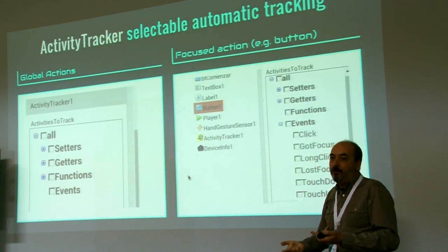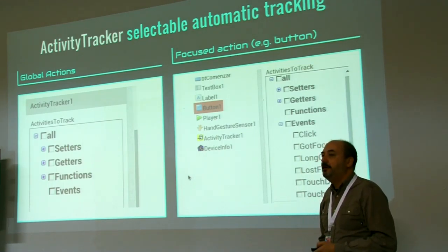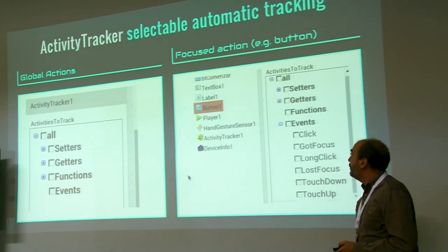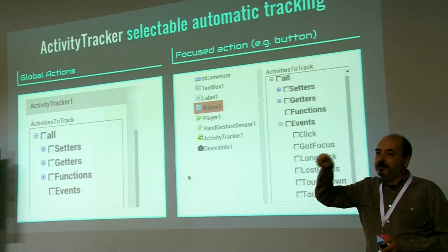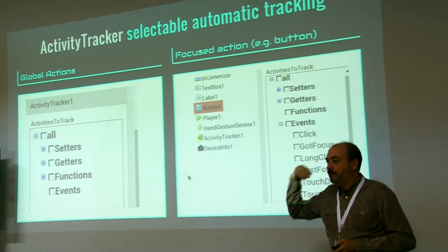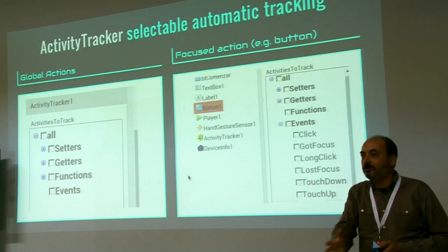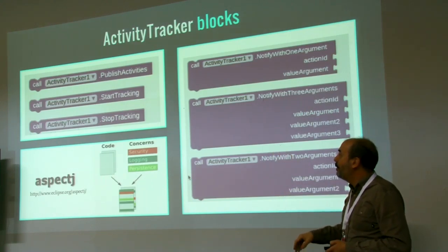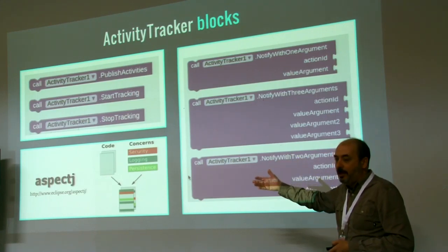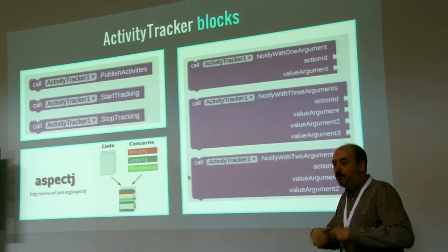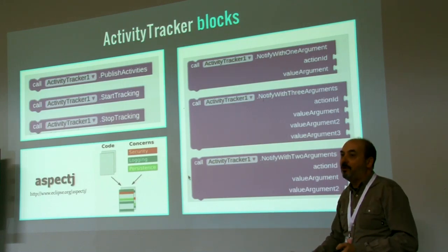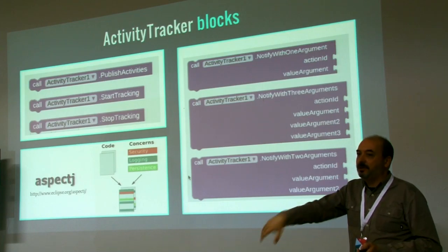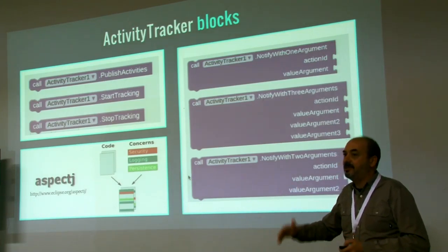You can select which type of events you want to be tracked, or track all the events, and compile all the data for further analysis. You can focus the action: I want to inspect this particular type of event, an element that comes from a button on the screen, or from a gesture detected by the Leap Motion, or something else. We have built this activity tracker using AspectJ, which enables us to augment the App Inventor environment without having to modify the code directly, but by programming the aspects and augmenting the capability of tracking all the things that happen in App Inventor.